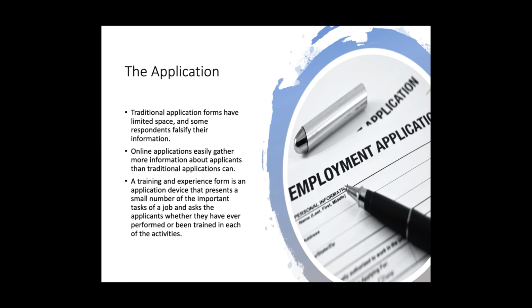In addition, you see there the third bullet point, a training and experience form is sometimes an application addendum or a device that presents a small number of the important tasks of a job and then screens applicants on whether they have ever performed or been trained in those kinds of activities. In some types of industries and in job roles, you'll find that as a tool that's used with some applications. Sometimes those kinds of training and experience forms take the place of an actual demonstration that you may perform on site if you make it to that point in the interview process.